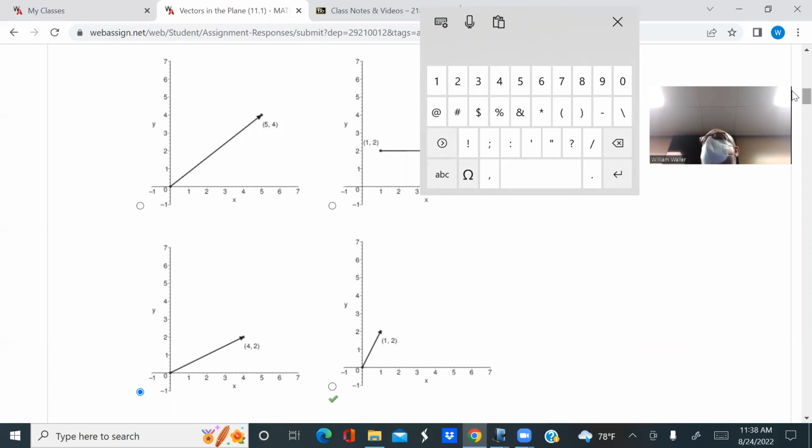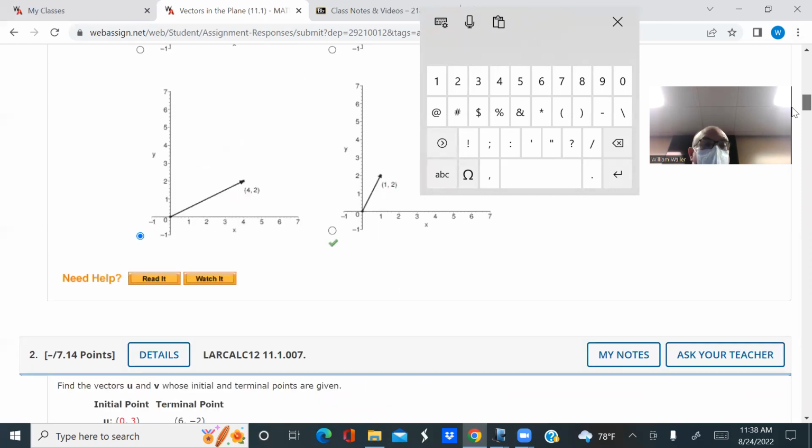Okay. So look, here's the thing. When you start running out of submissions, ask someone. So you can email me, right? Isn't there an ask your instructor button? Yeah, there it is, ask your teacher. So if you click on ask your teacher, it will send me a copy of the problem and also the answer that you had typed in that apparently was wrong, right? Because otherwise you wouldn't be asking me.